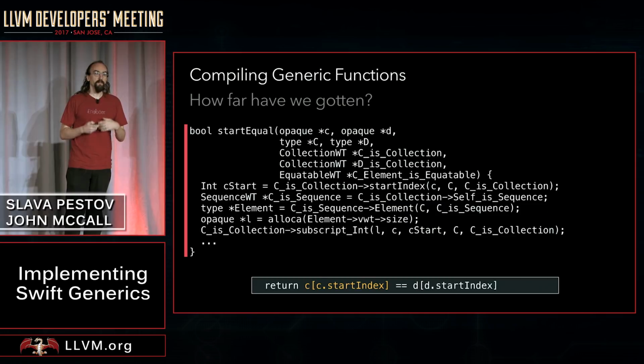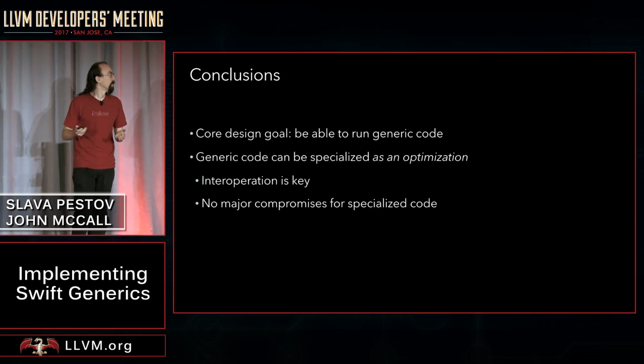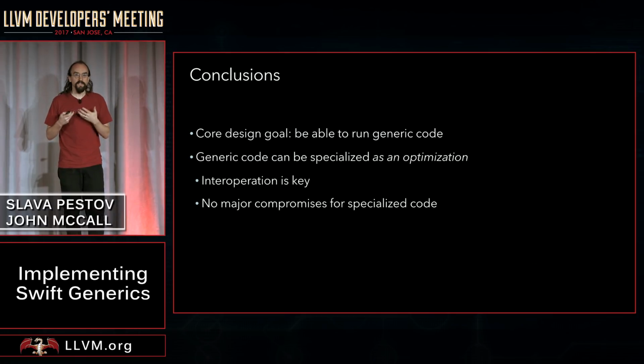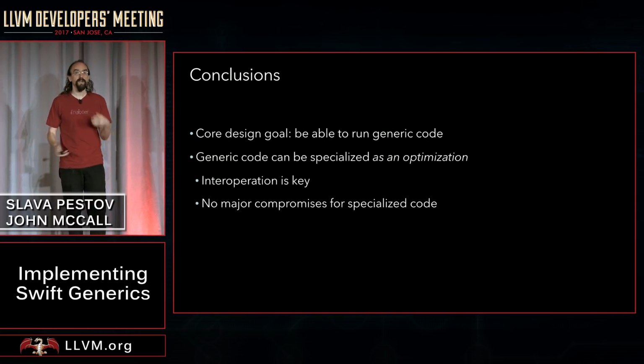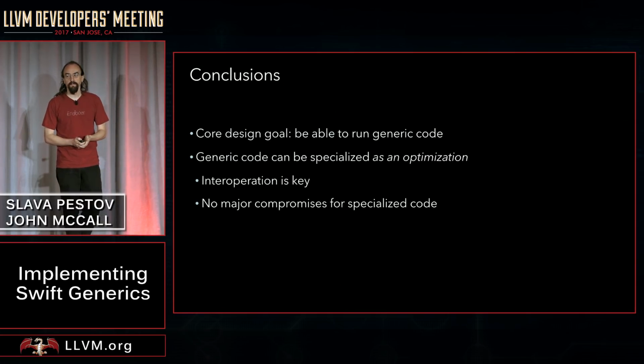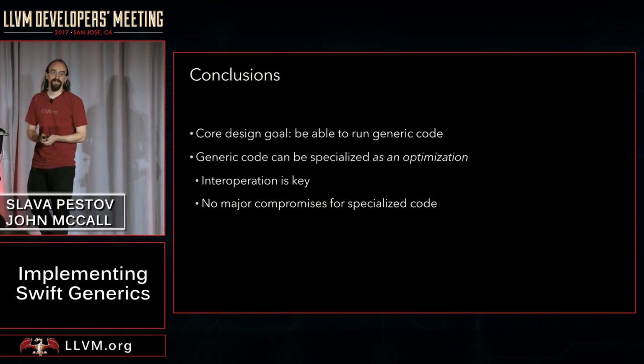But it doesn't really need to be. We weren't expecting this to be as efficient as specialized code. The important thing is that this code is basically doing the same things that we would want to do in specialized code, which means that it transparently interoperates with specialized code if part of this needed to be specialized. And that's really the core design goal that we wanted all along, that we can compile and specialize generic code into specialized code that works exactly the same way so that we don't have to impose any basic performance limitations on specialized code. And I'm probably over time, so thank you very much.